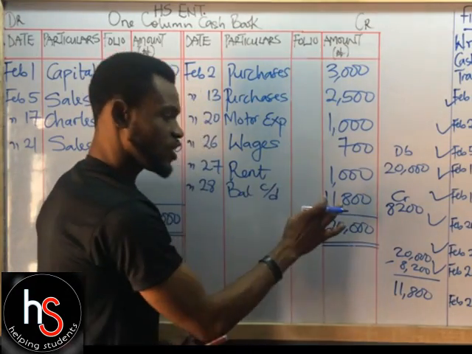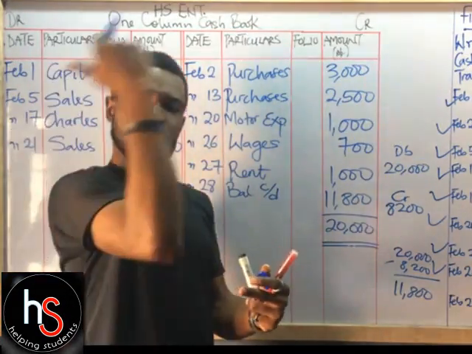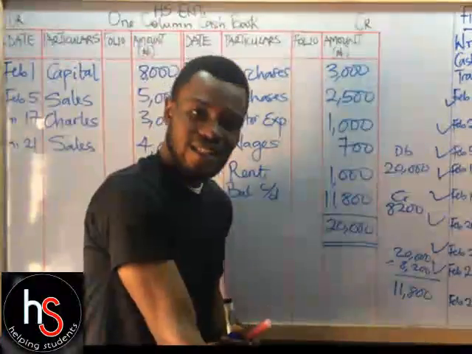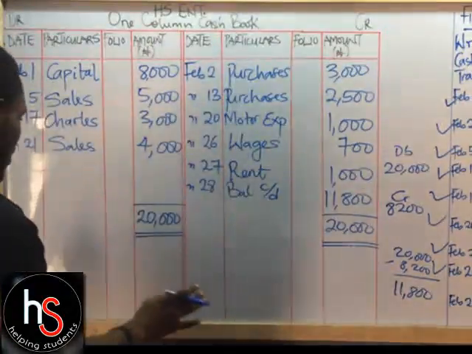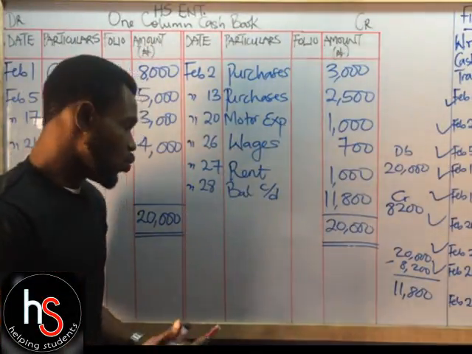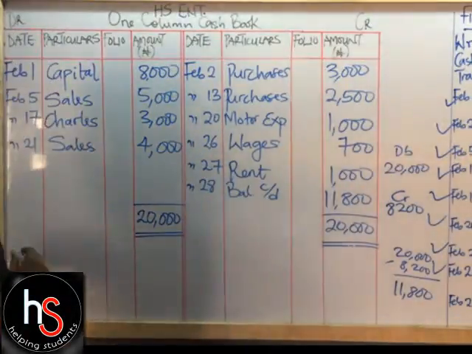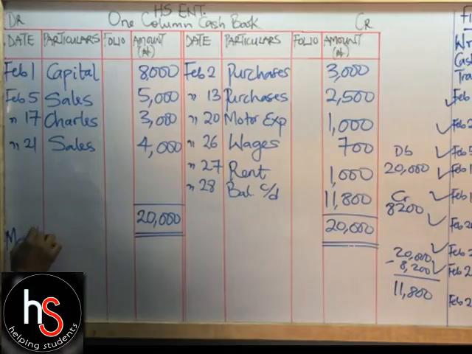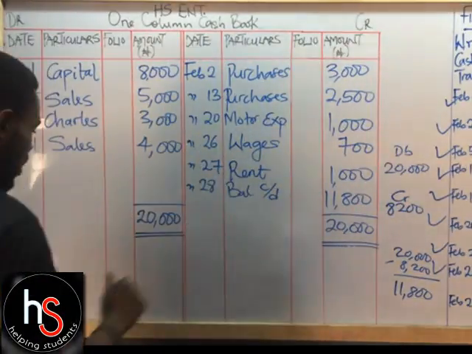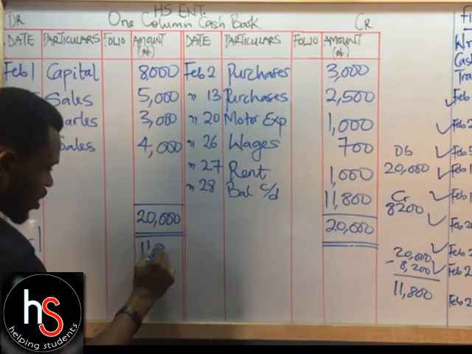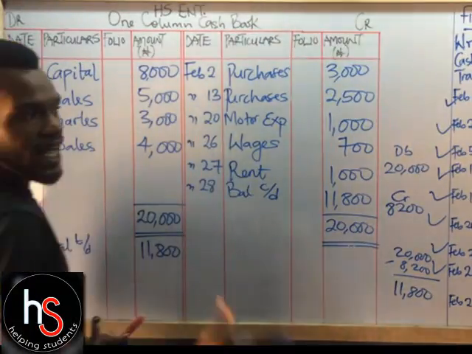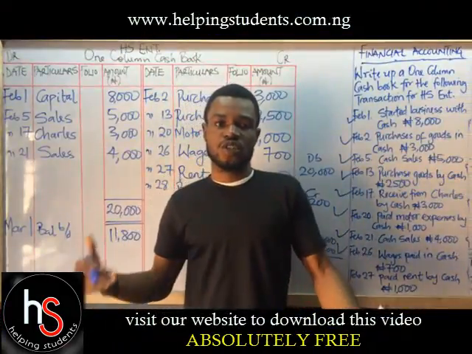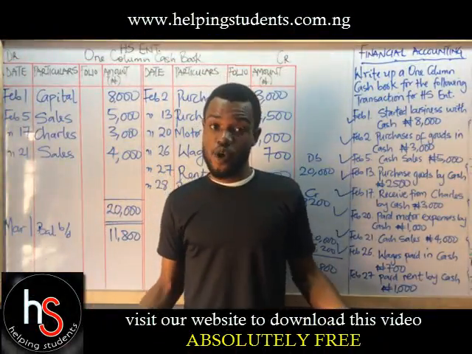Now, this 11,800 which we have here will now be the beginning balance which we have for the next accounting month. So what we do is to come over to this place. We'll now write the first date in the next month, which is what? The 1st of March. So we have March 1st. How much is it? 11,800. So we'll write it 11,800 naira. Then it becomes our what? Balance brought down. So in the next accounting month, it can now be recorded as what? The balance brought forward.